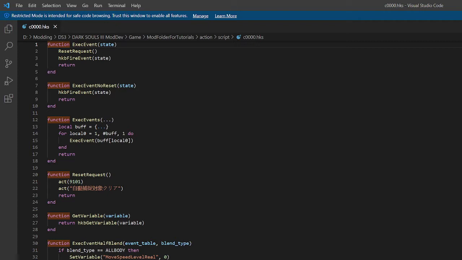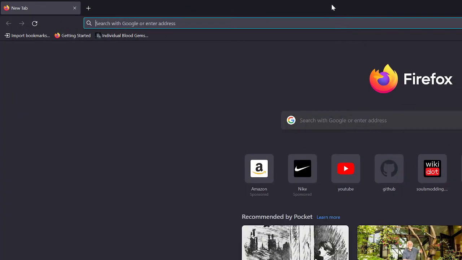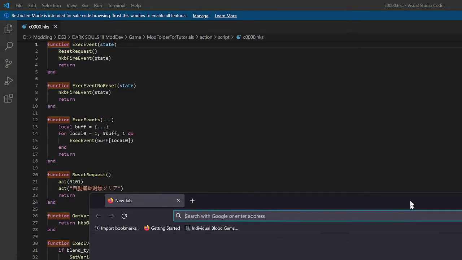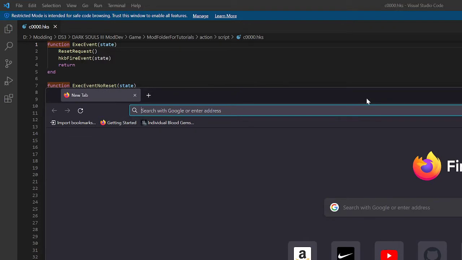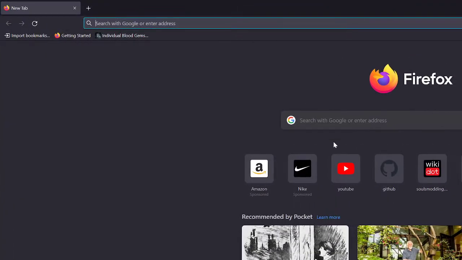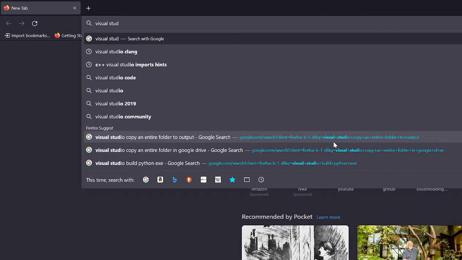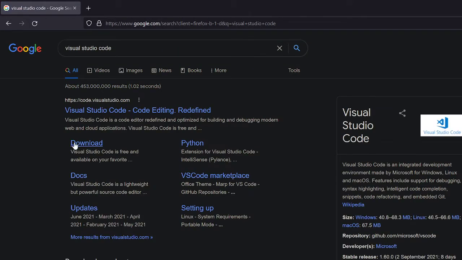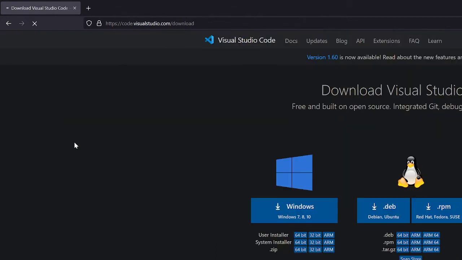Oh, I forgot to tell you something to keep in mind. I'm currently using this application called Visual Studio Code. It is very helpful and you can find it by simply googling Visual Studio Code. You'll find it right here on download.